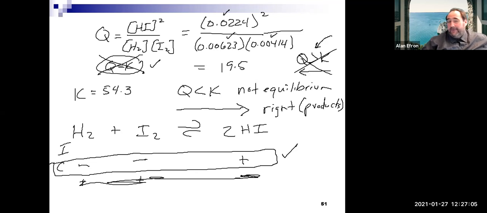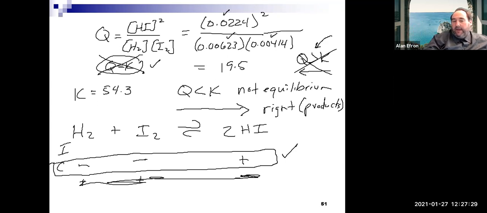And to secondly answer your question, yeah, you probably should calculate Q if it is a situation like this on an exam. But again, there will be a lot of problems like the two we did previously, maybe the next one as well, where you really can't calculate Q because you just don't have enough information. In those cases, it's pretty safe to assume it's going to go to the product side if you're not given anything in terms of products in the problem.